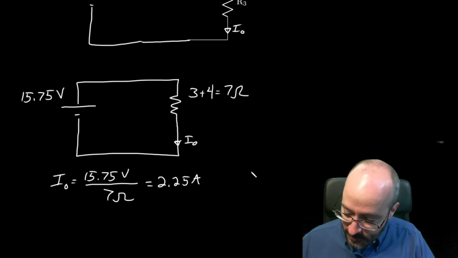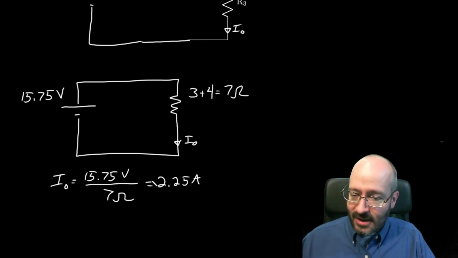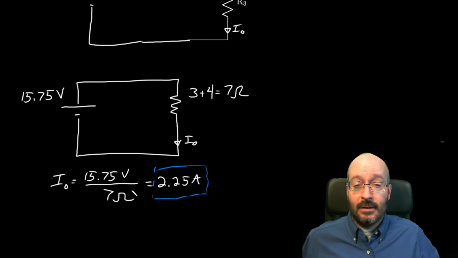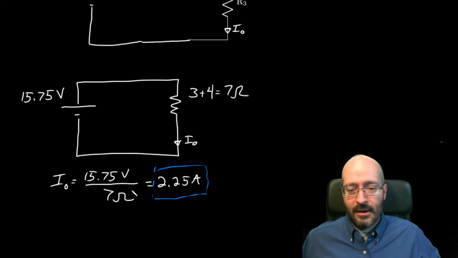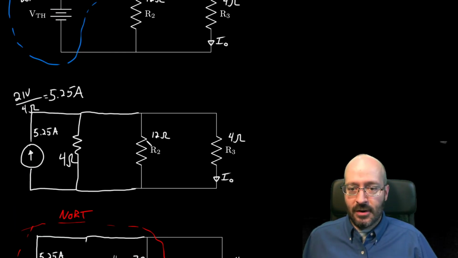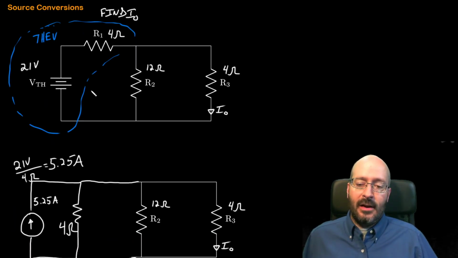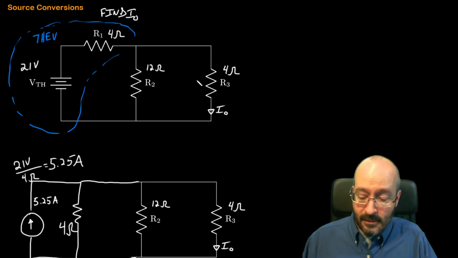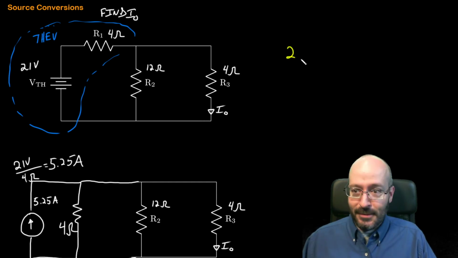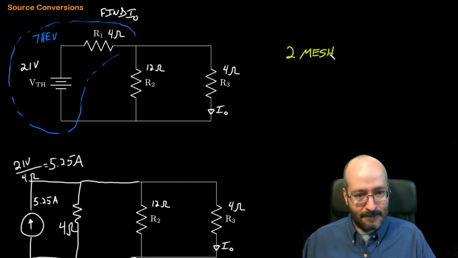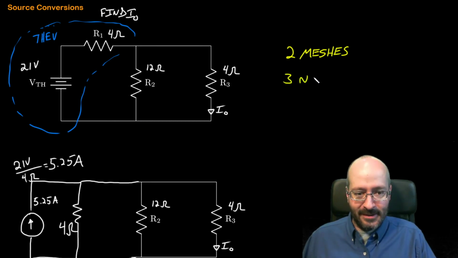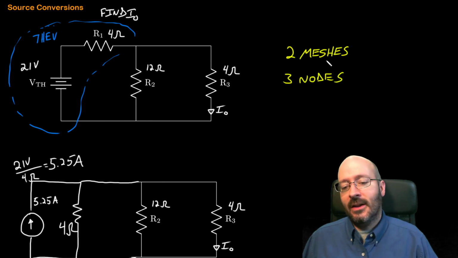Okay, so I didn't have to do any kind of fancy analysis, but I had to be really good at spotting equivalent circuits, when things were in series and when things were in parallel. I had to be really good at redrawing the circuit. But let's see what happened here. We started out with a problem that had 2 meshes. 2. There we go. 2 meshes. And 1, 2, 3 nodes. So not a horribly complex circuit at all.